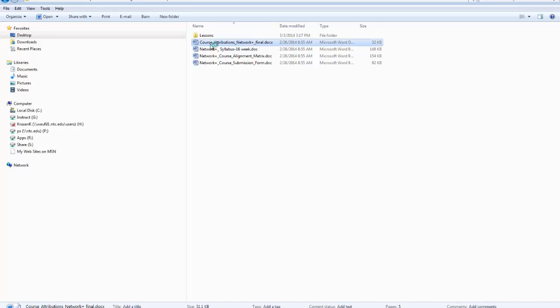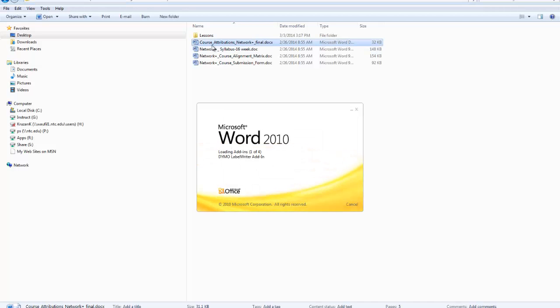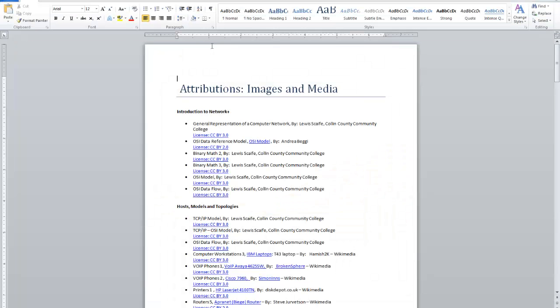Here's the attributions. It's like a Word document, and it's basically laying out all the different pieces that they created that they can license as Creative Commons, so that anyone can use them. If they reference a textbook, they can't claim that as an attribution. They can't license it as their own. It's basically being honest and being held accountable. This is a sample of that file saying, these are the different pieces. This is the instructor, Louis Scaife from Collin County Community College, and he created that image and that text, and this is his list of all the pieces that are licensed Creative Commons.